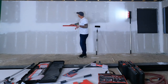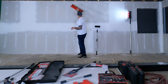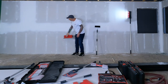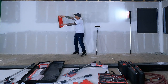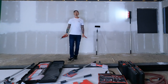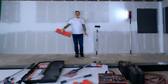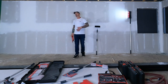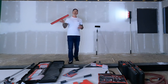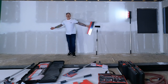But what I'll probably do is I'm gonna start in the center here and work my way through the wall. And I'll work my way this way. And I'm gonna skim down and skim up, see how that looks. And then I might have to skim side to side. One key thing here is I do not want the drywall mud to dry before I hit it with the trowel. So it's really gonna be dependent on your temperature and how fast your mud is drying and how much you can spread out before you need to skim. So let's take a look. Very excited to show you a level 5 finish.